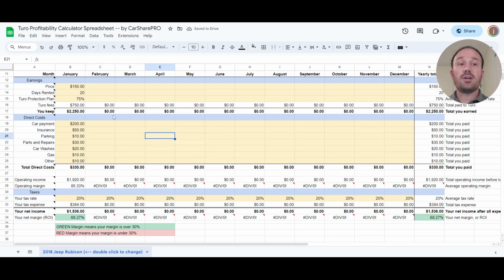so that you can fill in your assumptions. So maybe in February, you have to lower your price, but it rents more. You're still on the 75% plan. You can see in this quick scenario, like, oh, I rented for 5 more days, but I actually made like $400 less. So maybe that's not worth it. And then you can budget your expenses.